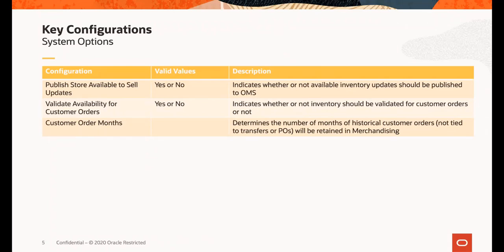And then the validate availability for customer orders flag is something that we added for support for some customers.